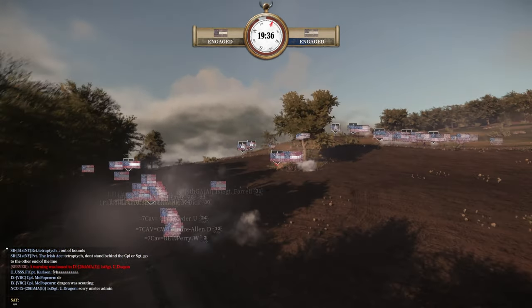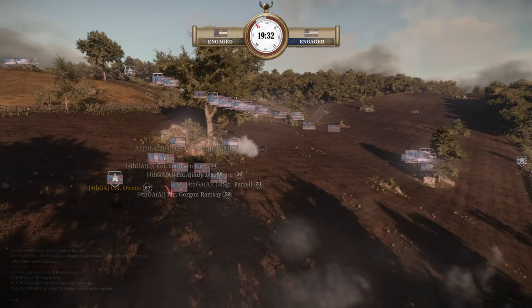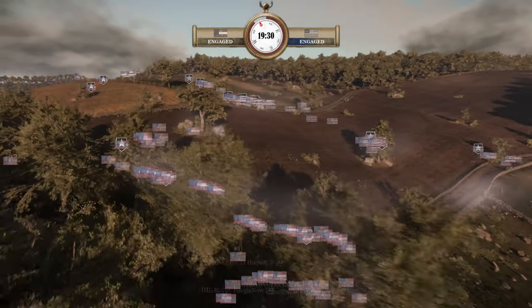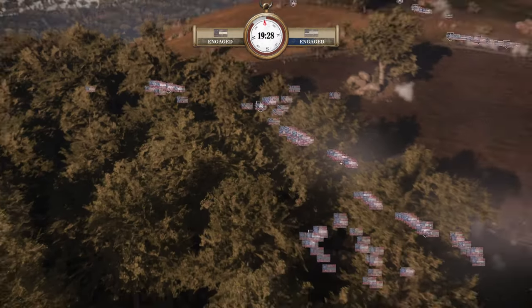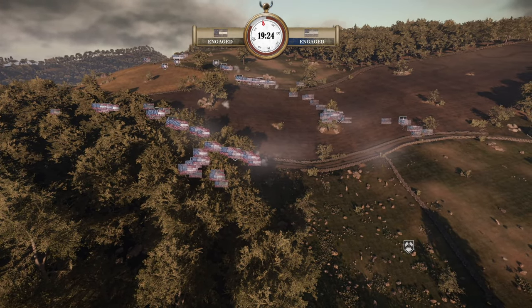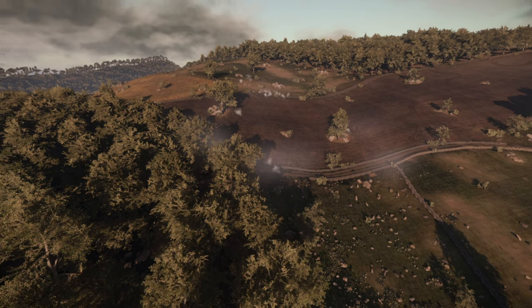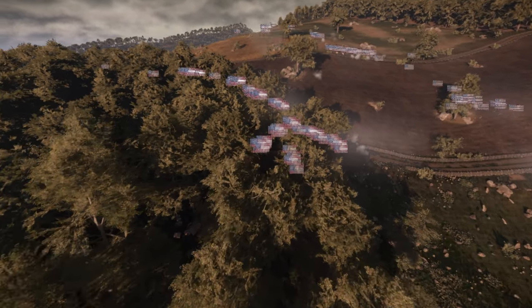Starting to catch up a bit on tickets, but Union's still doing quite well. You see now 11th, 4th Georgia falling back. LMS was up there, they pulled back as well. Try to delay him as much as you can without losing too many tickets. Doing what they can.